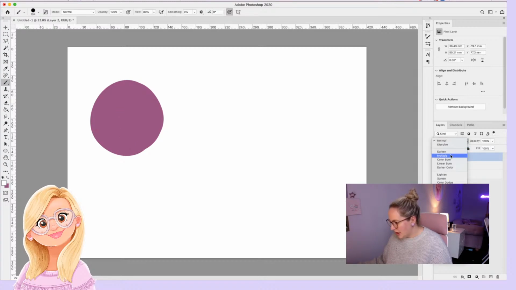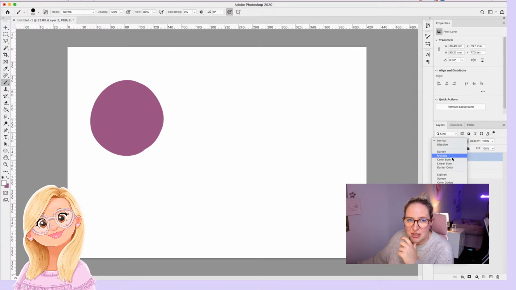We have darken, we have multiply. Now this is where it gets confusing. These ones here, darken, multiply, it's all to do with... I didn't want this to be confusing, maybe I should have planned this. Because it's white, and I want to multiply it, it means it's going to take the white pixels and multiply that number by the colour underneath, which is the purple.